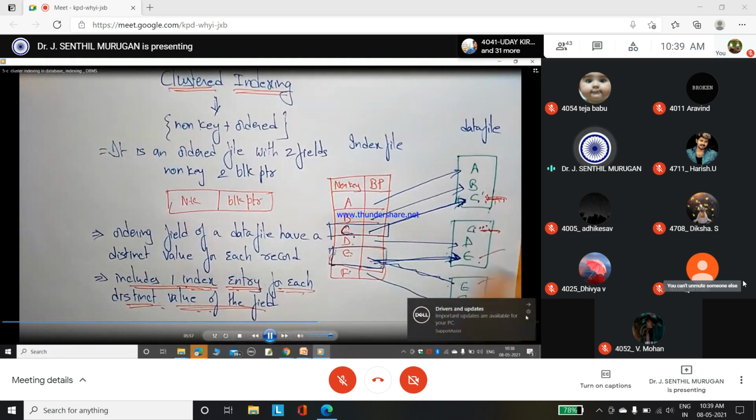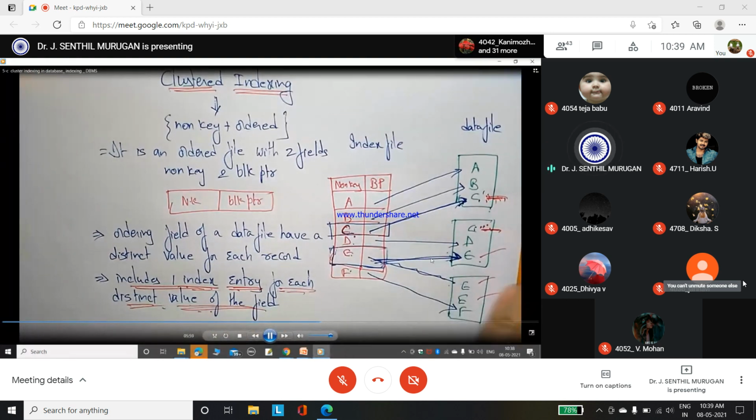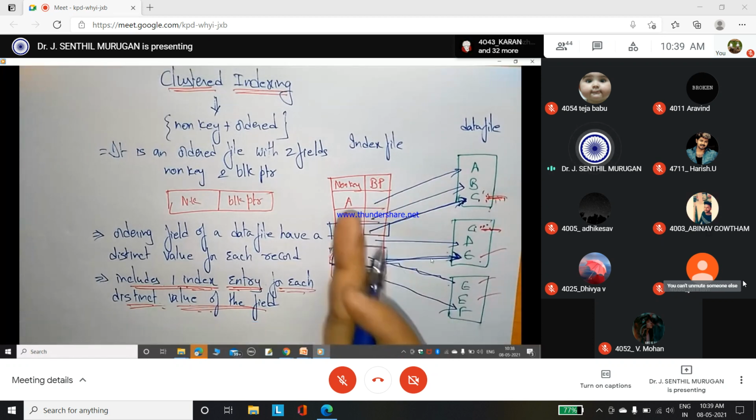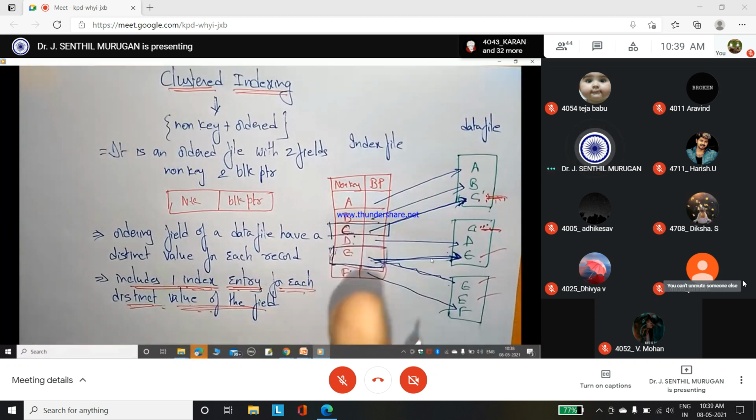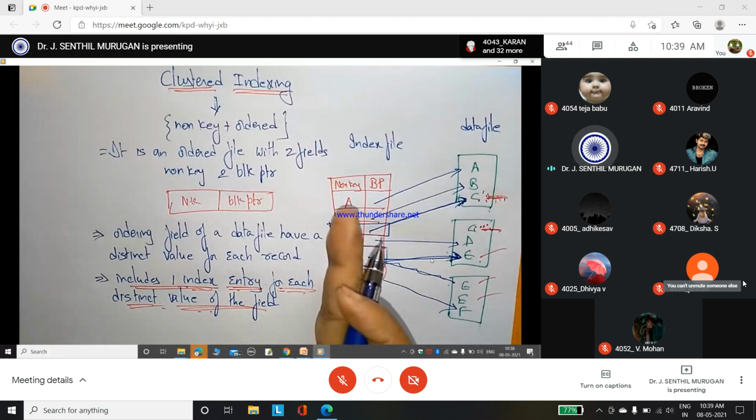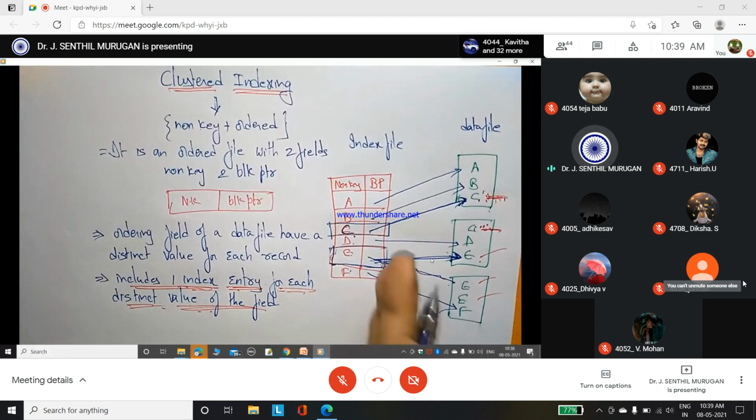This is the clustered index. Even though you are having different distinct values, the index accepts only one index entry for each distinct value of the field. Here the ordering field of a data file does not have a distinct value for each record.